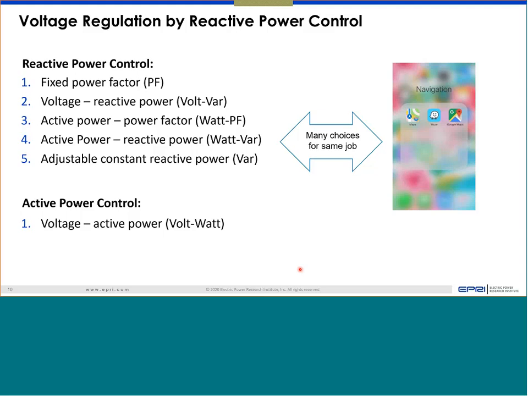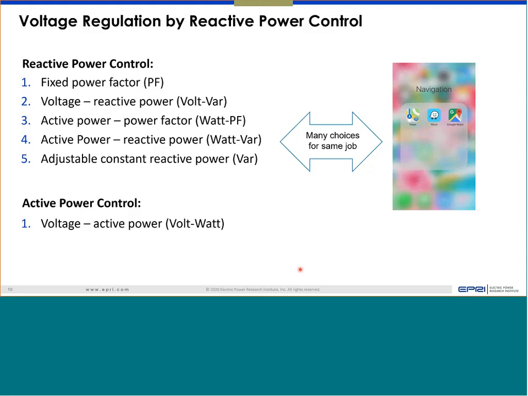Number 2, you have to say where you want to go. Once you select the app and put in the destination, after that the app becomes smart and gives you the directions, and reroutes if you change the direction. So a similar thing applies to the smart inverter. The inverter does not know which function to activate. As a utility, you have to specify which function you want the DER to activate, power factor function or volt var function, whether volt watt function should be active or inactive.